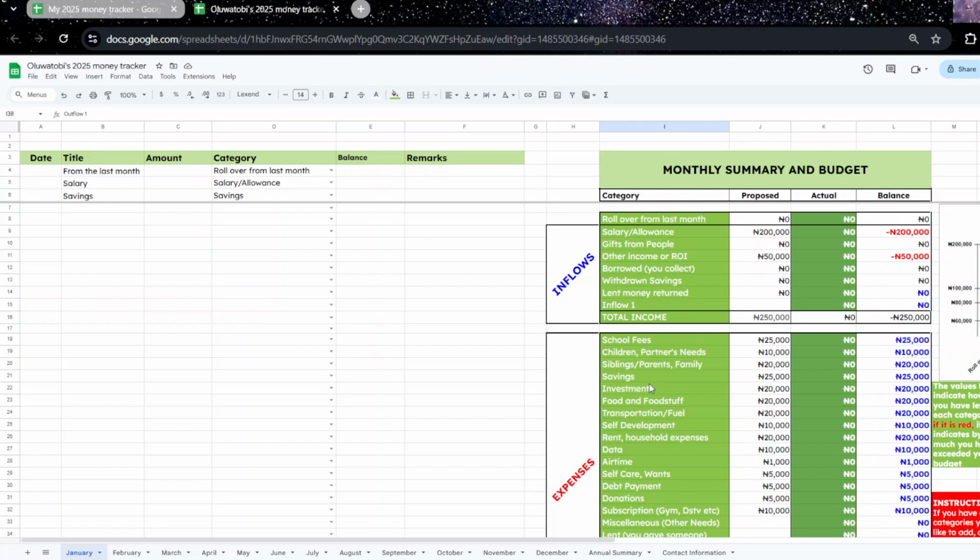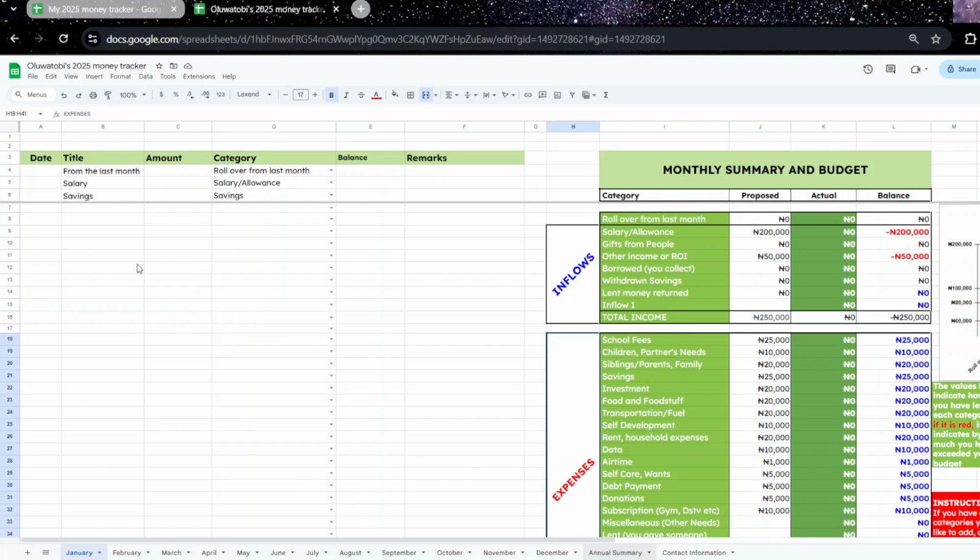Please note, you should only change your categories in the January worksheet. This is a spreadsheet, and spreadsheets usually have plenty of worksheets. Like here we have January, February, March, April, May. So you should only change it on the January worksheet, because if you change it on another worksheet, it messes up the template and it scatters your annual summary.